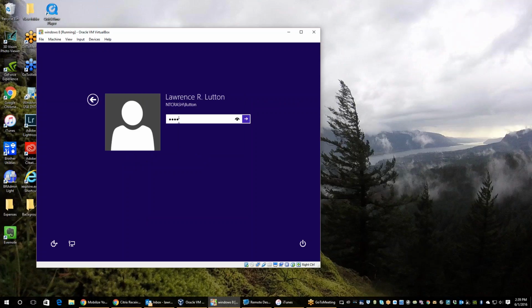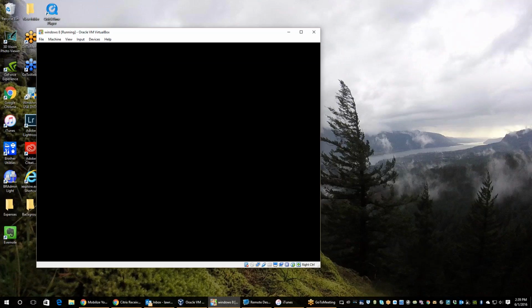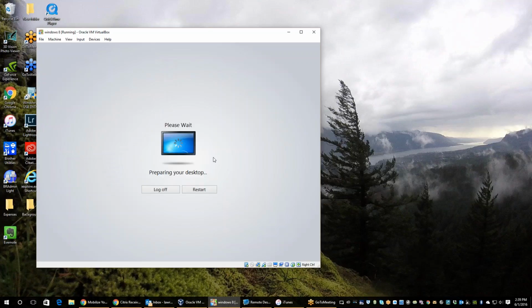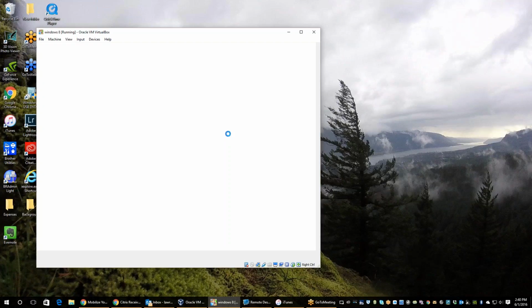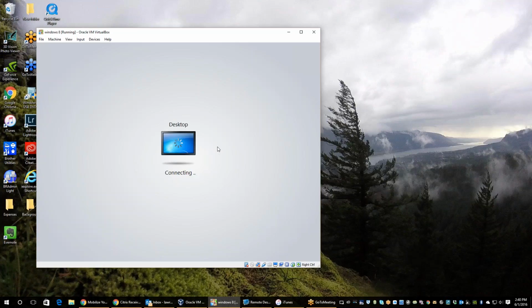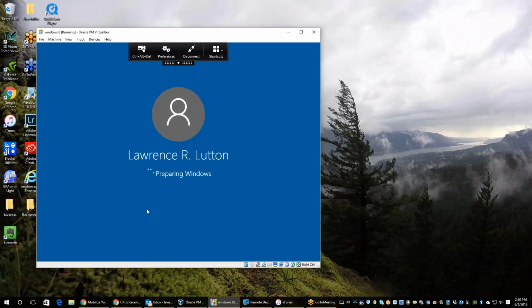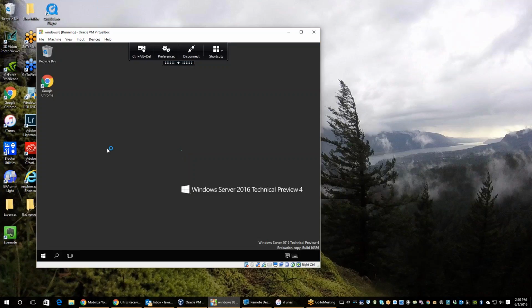The one thing too is if you do a disconnect, you'll get that same log off. So I'm going to log back in just to show the disconnect. Just a note, my lab that I'm running all this off of is running roughly 18 VMs off 3 spinning disks. So it's not the most performing lab, but as you can tell, we can get right into the desktop. I get all my apps just like I did.